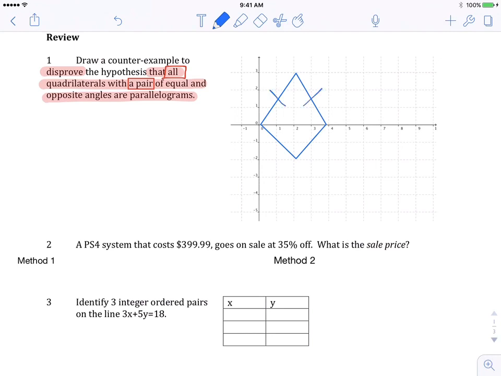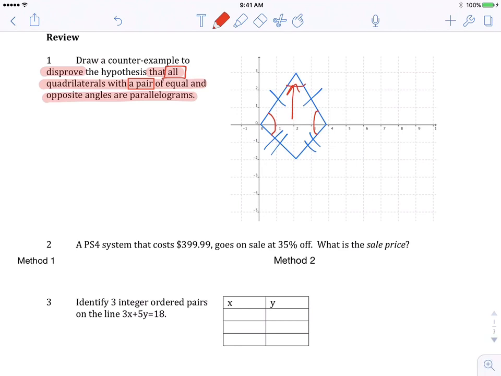I've got those two sides being equal, and I've got these two sides being equal. Please use a ruler when you're copying this from the handout. So which of these angles are equal in the kite? And you'll notice it's actually these two right here, this one and this one. But this angle is not equal to that angle. And we know that because, as I mentioned at the beginning, I purposely went up 3 units here.